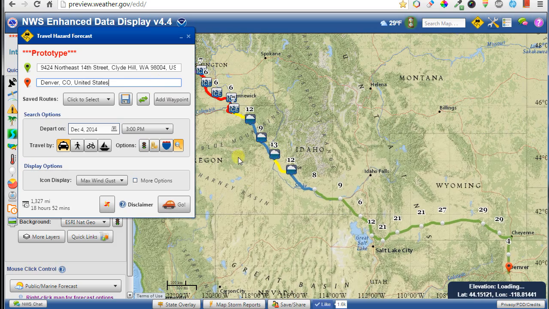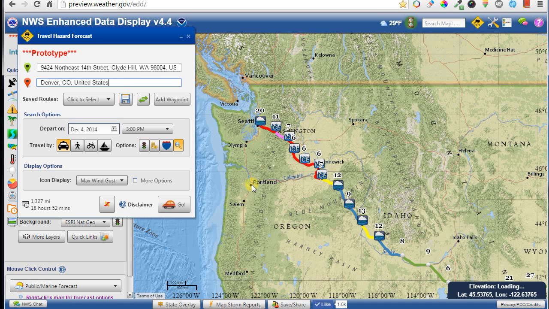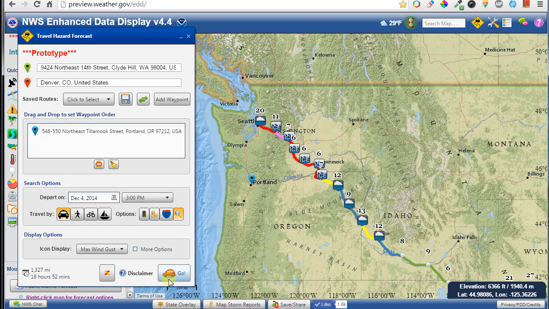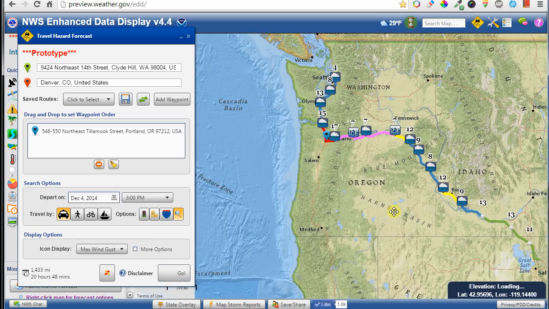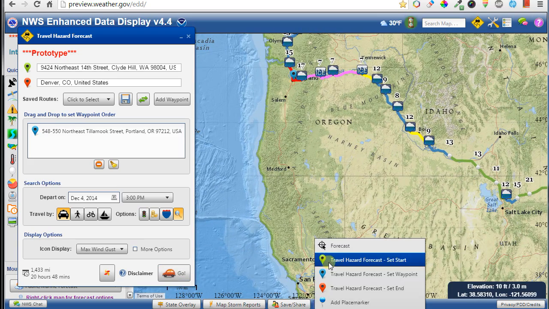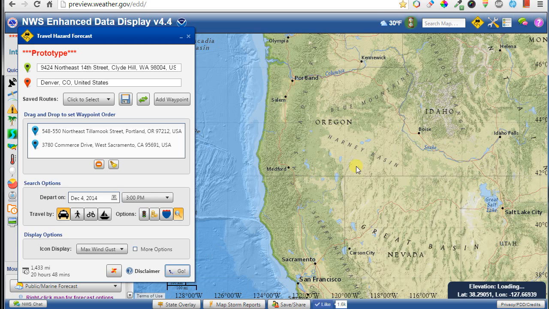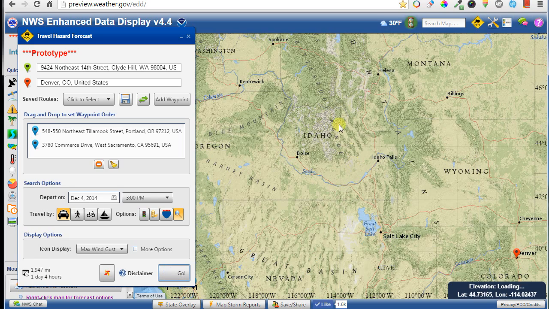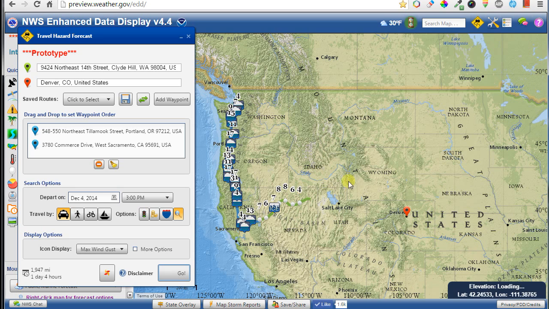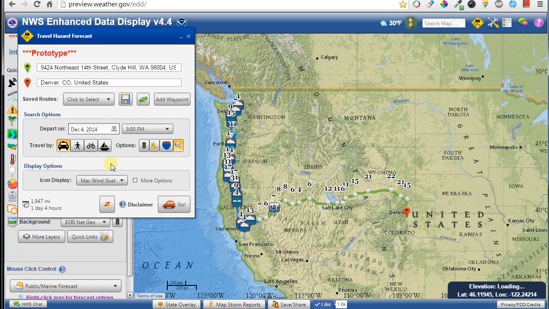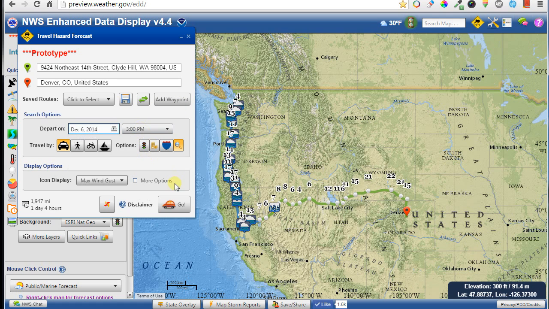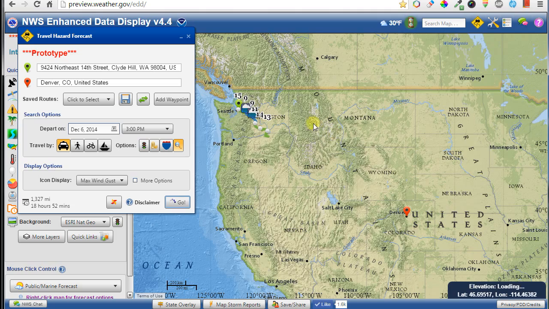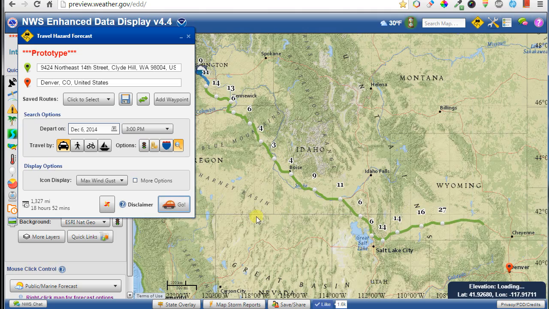And the neat thing about this is you can try to reroute your trip to get away from that ice. So in this example, I'm going to go down to Portland instead, and I still end up hitting a bunch of ice. So maybe let's go down to Sacramento. Not that this is the most efficient route, but it shows you how you can try to reroute your trip to make it work. Same thing if I got rid of these 2 points and I just decided that I'm going to leave on Saturday instead of today. In that case, when I go, everything should be pretty decent.